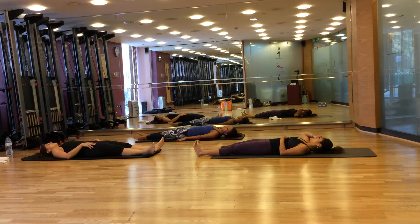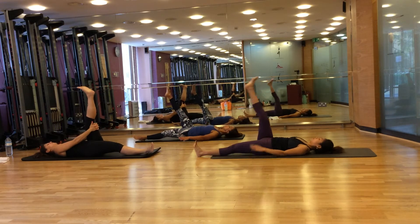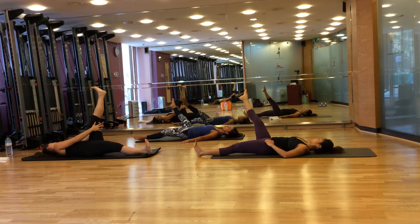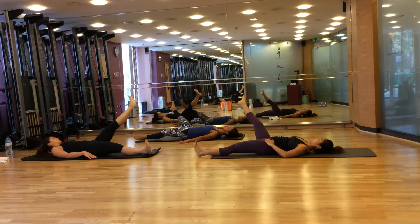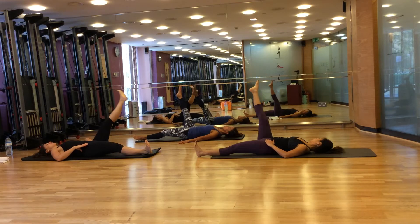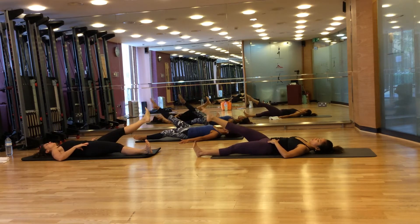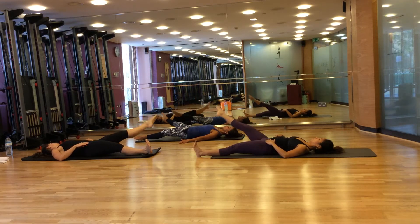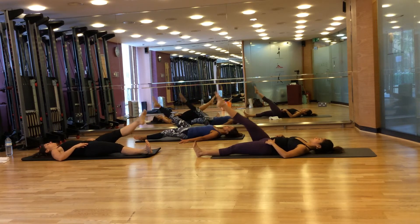Point your toes to stretch the front of your ankles, and flex to stretch your calf. Point and flex. Now bring your right foot and bend it towards your chest — make sure your right foot is anchored to the floor — and bring it up and down. Hold this stretch and extend your lower left leg so that you feel the stretch. Pull and push your foot towards your hands. Now we're going to do circles with the same foot. Bring it up, hands by your side or on your hips. Breathe in to prepare. Breathe out, circle your leg away from the body. Breathe in, cross center and lift.